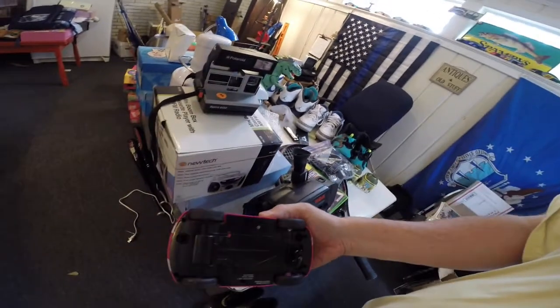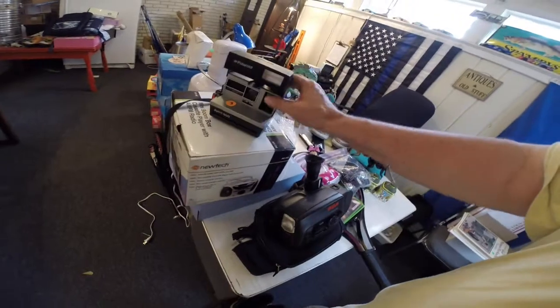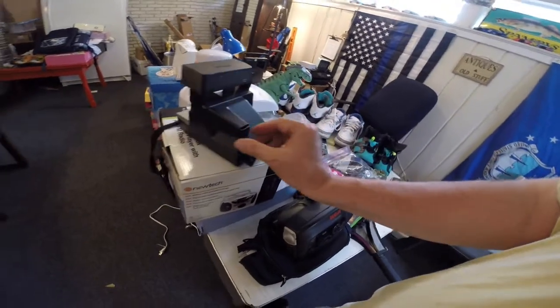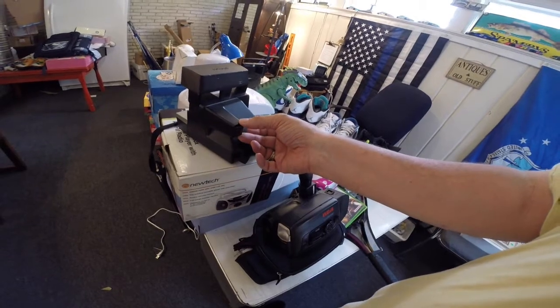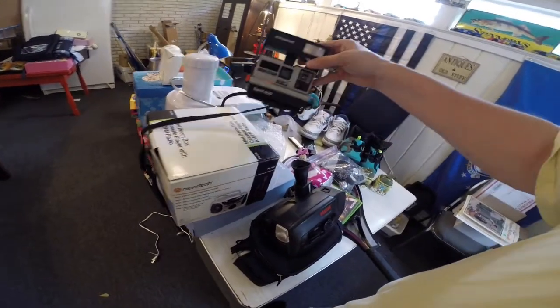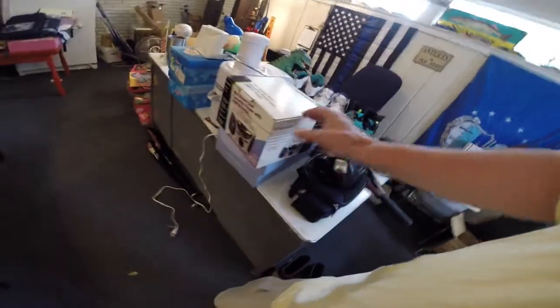This little car with the Disney character in it, I found beside the road, so I just picked it up. This Polaroid camera, it was marked $3. I think I paid $1 for it. It's missing the little rubber thing. My brother Dwayne, I was showing it to him yesterday, pointed that out to me. I didn't notice it, but I'm not sure. A lot of people like these little retro cameras and stuff like this, so I don't know what I'm going to list that at yet.